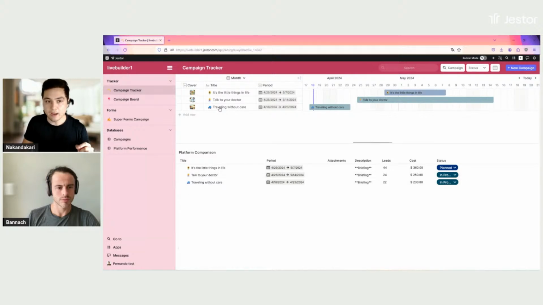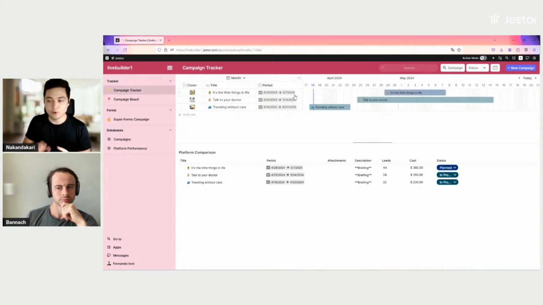And up here, we have the campaigns, but we also have a Gantt view. And a Gantt view is what you're seeing on the screen, which is basically a calendar of date ranges, right? So it gives you a visual bar of when something is going to start and when something is going to end. And usually in here in Gesture, for example, you have this line showing the current date.